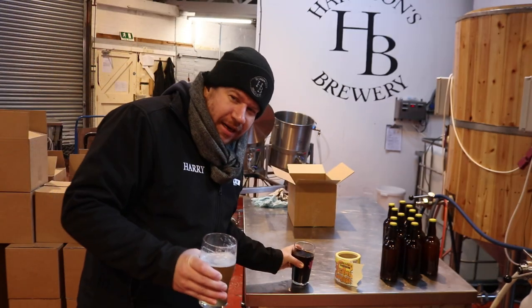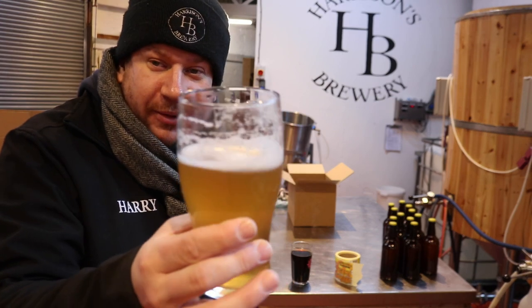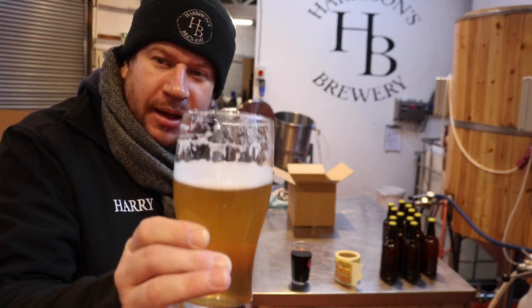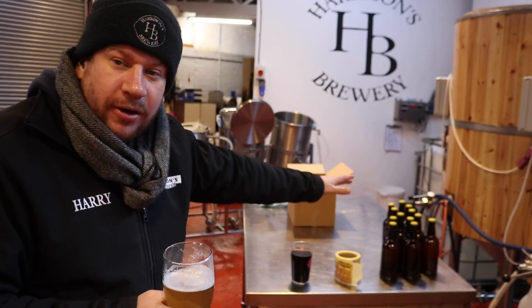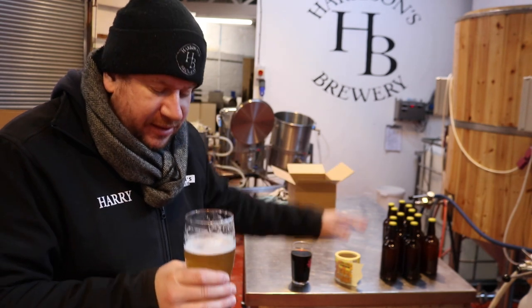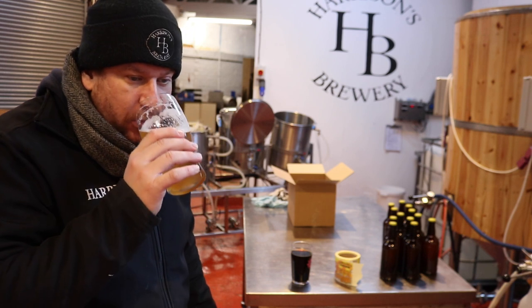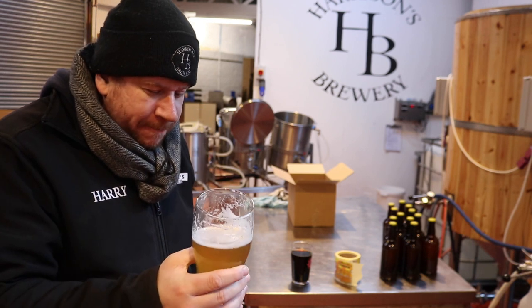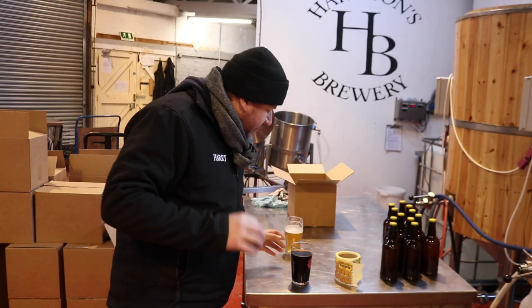I can't help myself, can I? I'm always digressing, but yes, this has been poured for nearly an hour now, and look at that, still got a head on it. This is one of the sample bottles that we had from just last week's bottling, or the week before. We had a bottling exercise. That's the Vacant, it smells fantastic. I'm not really in the mood for drinking now. The carbonation on that is on point.